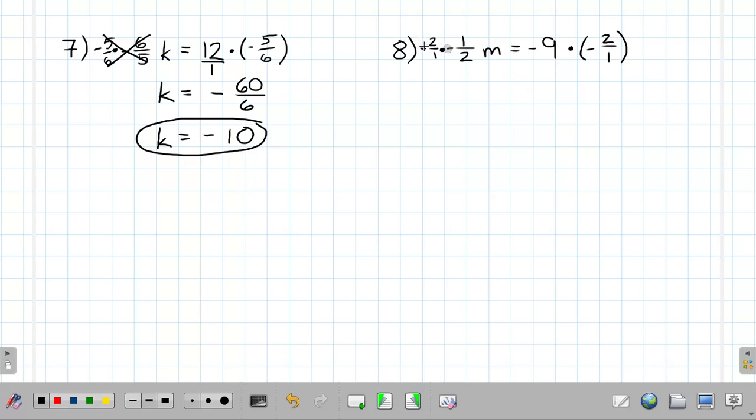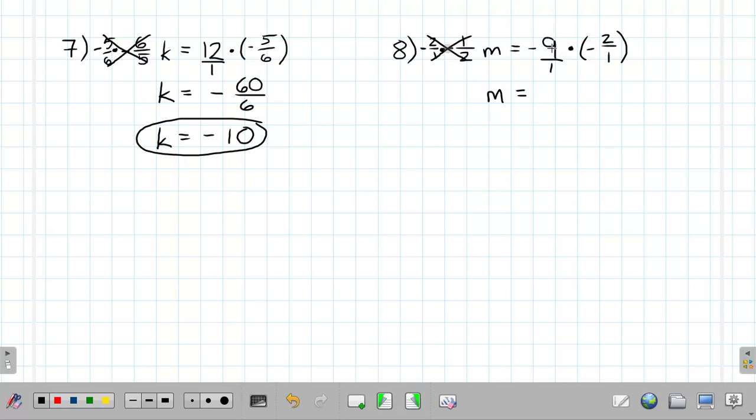Once again, the whole point here is negative times a negative gives us a positive. Those cancel out, leaving us positive 1. Here we have a negative times a negative, so our answer is going to be positive. Technically, we don't have to do this because we can see negative 2 over 1 is just negative 2. But let's just play along, just practice with doing fractions here.